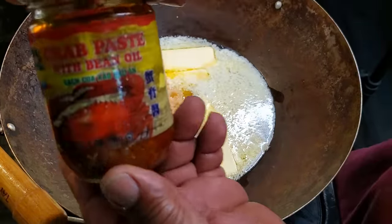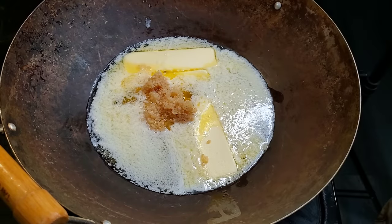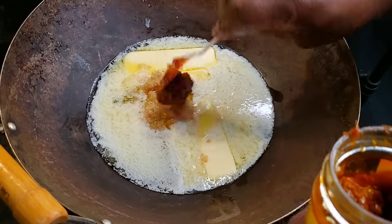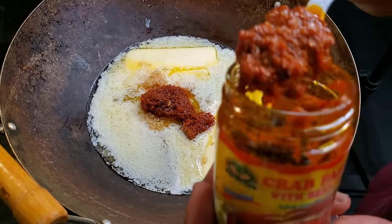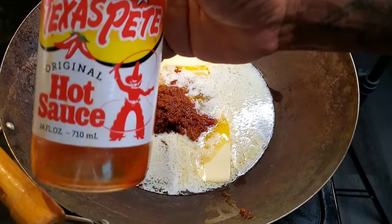And then I have this here. This is the secret to this here sauce, the crab paste with bean oil. I got this at the Asian market, and I'm telling you, y'all, this is a game changer. So I'm using around 3 tablespoons of this here crab paste with bean sauce.